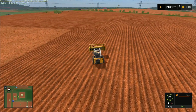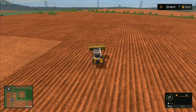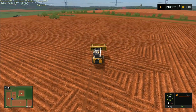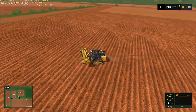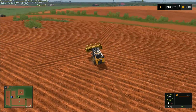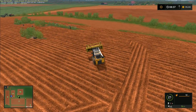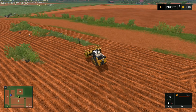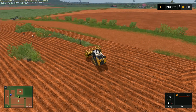So we've got that still to do. And we've also got the... Have I done that field? I think I have. We've got this little patch up here, but we're not going to have to worry about this for a bit, so we can get going. We can start the sugarcane first, which means that I can go and do what I wanted to do with the sugarcane, which is get a different trailer.